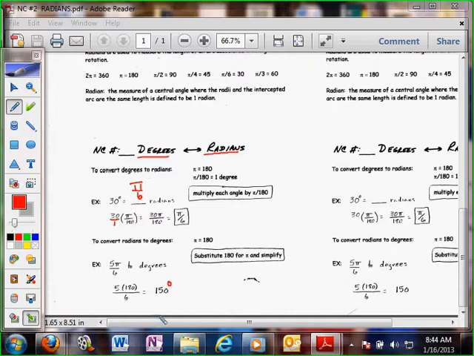And that's pretty much it. So we started today off with note card 1 for trig, talking about some angle definitions and some ideas about angles that maybe you haven't discussed before, such as angles in standard position, coterminal angles, and things like that. Then we talked about degrees and radians and what radians are. And now we're talking about converting degrees to radians and radians to degrees. And that's pretty much it.